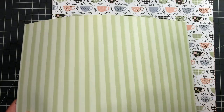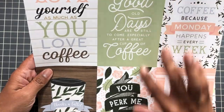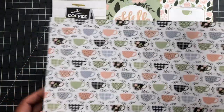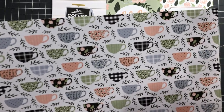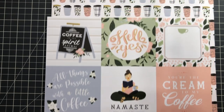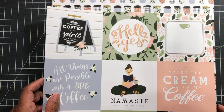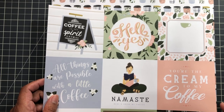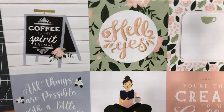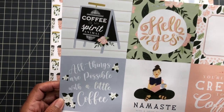Look at that green with the stripes — love it. And I love this whole vertical 4x6. Really nice. Perfect for mini albums. Look at this — isn't that sweet? Love the coffee cups. And I wanted to get the ephemera but I had no ephemera because it wasn't available. The 6x6 wasn't available either. So all I have is two packs of 12x12. But I had to show you guys just in case you're like me and you're looking for a project after Christmas.